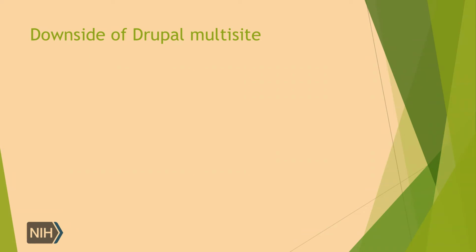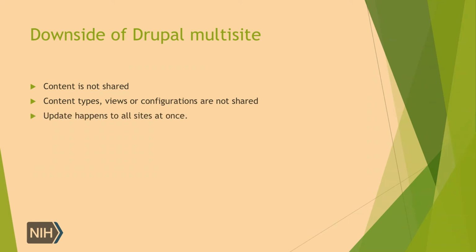Of course, there's always a downside for each approach. The content is not shared because all the content is separate. The content of each site is in a different database. Same for content types, views, and configurations. Well, we have the advantage of saving time for maintenance, but at the same time, every time we do a core update, that happens to all sites at the same time.